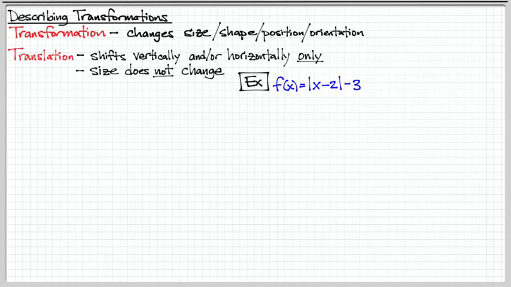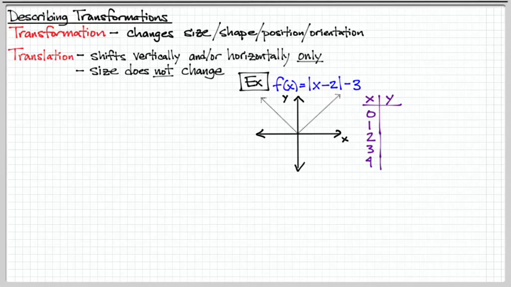Here's an example. Here's an absolute value function - we see the absolute value bar. This dotted line here is the parent function, the simplest of all absolute value functions. As we graph this, we're going to graph it by making a table. We'll create some x values, create some y values, and we'll plot each one of those. We know it's going to have this V shape because the parent function, absolute value of x, has this V shape.